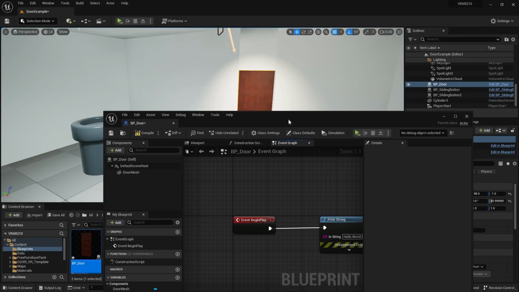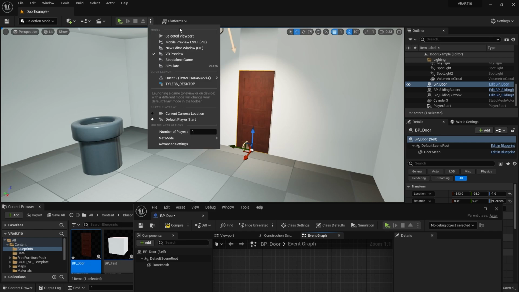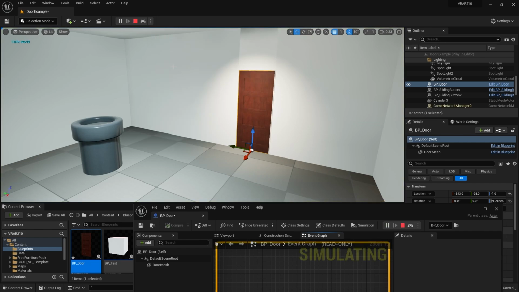And we can test this out if we go up here. And I'm not going to turn this on in VR yet. I'm going to go over here to the three dots and select simulate. So I don't have to put the headset on. I can just see what the world does when I start it. So hit simulate, and right here in the corner, I don't know if you can see it, it's at hello world.